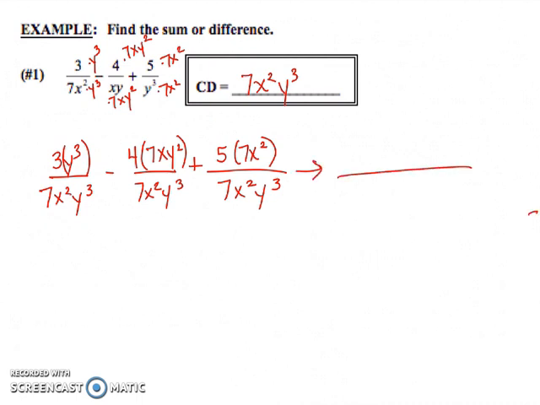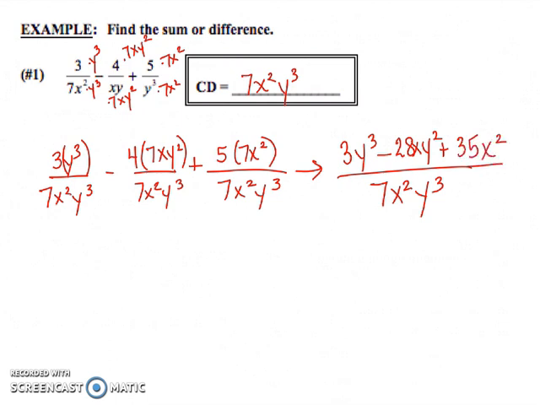let's do a little bit of simplifying here. My common denominator is going to be 7x squared y cubed. So my first term is that 3 times y cubed. That's just 3y cubed. Then I've got my minus sign. And then I have 4 times 7xy squared. That's going to be 28xy squared. And then I've got 5 times 7x squared. That is 35x squared. And notice my numerator has 3 different types of terms, so there isn't anything alike here that I can combine. So I'm done. This is my final answer for this problem.